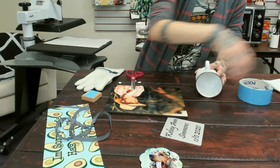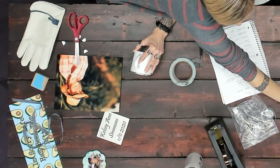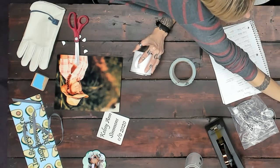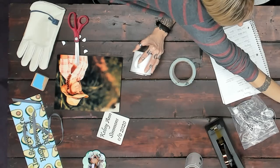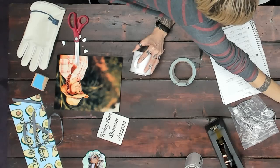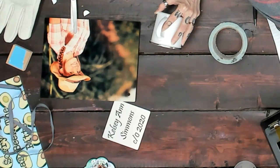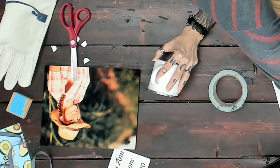So, I'm going to see if you guys can see better in this camera. Oops. Where is... Let's see if I can make this a little bit better for you guys. Look at that. Okay. Let's see if we can go one more.